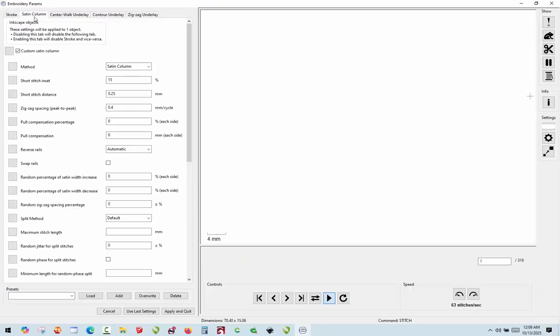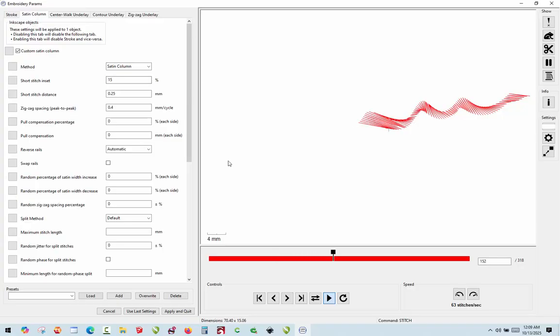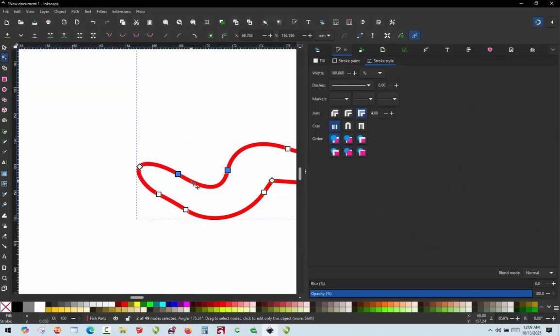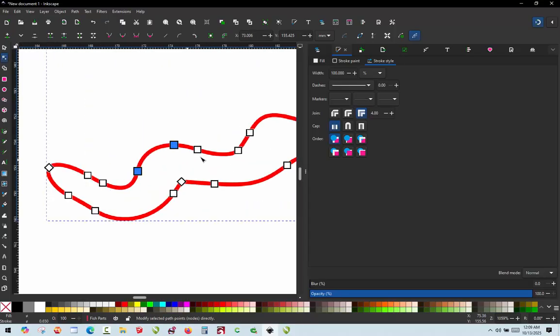I didn't focus at all on my nodes, but you could see we do have satin stitches, but you can also see they are quite ugly. So now we'll go back in and take a look at our node situation. So he's got a buddy, he's got a buddy, he's got a buddy, he doesn't, now he does.